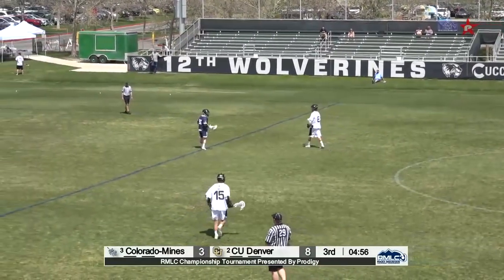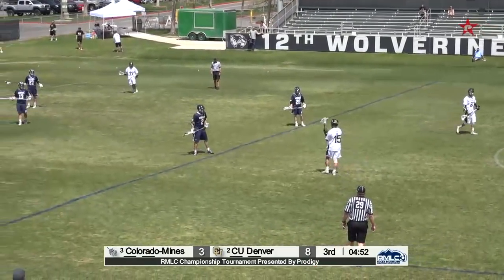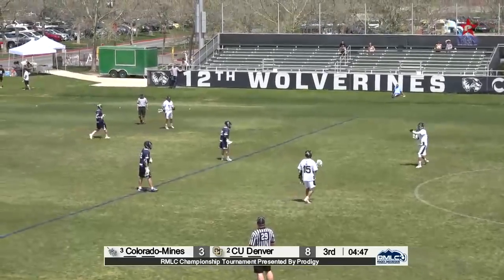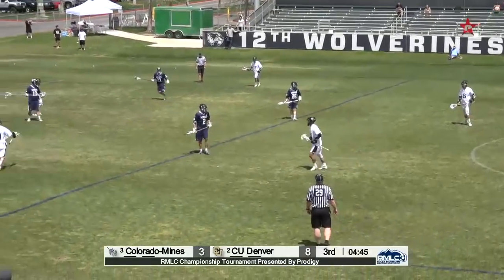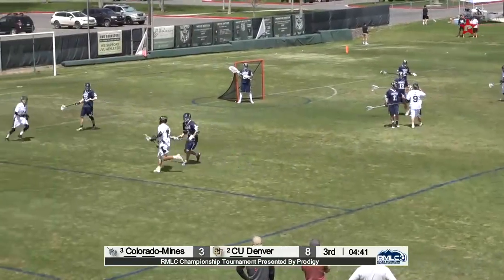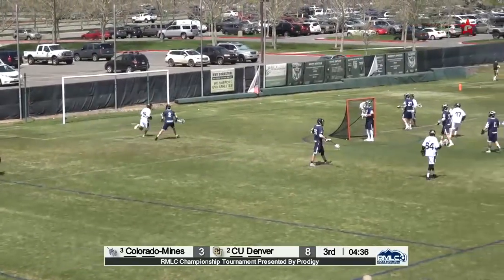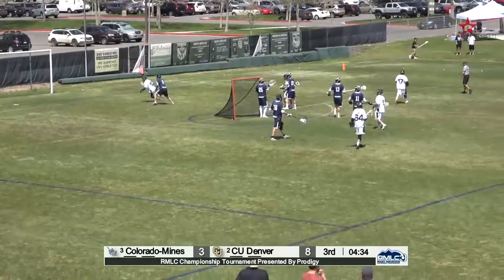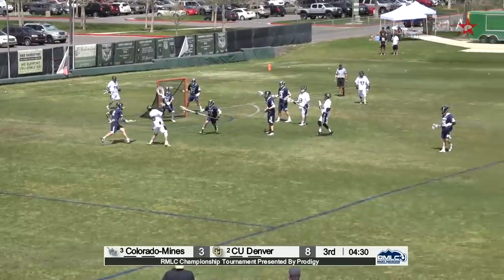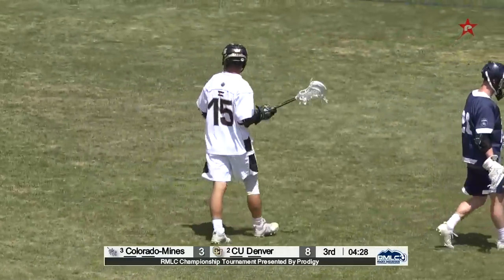Inside 5 minutes to play third quarter. Lynx with a 5-goal lead. Mines has had a lot of shots, a lot of opportunity, just haven't been able to convert. Ball carried behind the cage by Dick. Chasing him. It's Broussard. Dick gets topside, takes the shot, it goes wide right there on the end line.